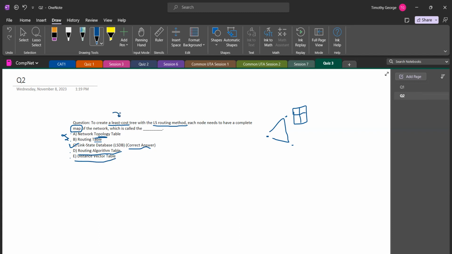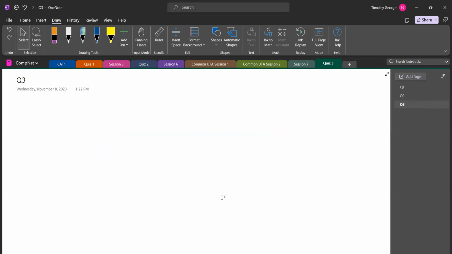It would be right if it was just least cost tree, but we're using LS routing, and the answer has to be link state database. So this is more of a memory question. If you know that LS routing uses LSPs, you'll be able to answer. Okay, let's move.